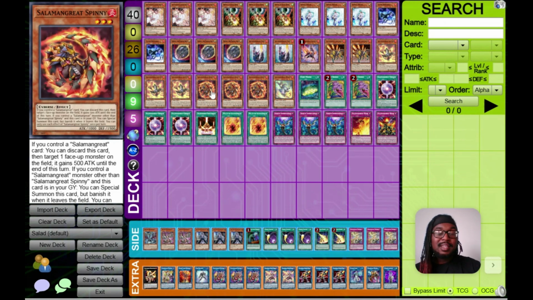And moving on to Spinny, I should explain this is one of the better extenders in the deck. For starters, if you control a Salamangreat monster, you can pitch this card to boost any monster on the field by 500 attack, and then if it's in the graveyard and you control a Salamangreat monster, you can special summon it from the graveyard. It's a free extender, but be careful, because if you link it away or anything like that and you don't overlay with it, it just banishes it from the graveyard. But you can always get another one, so it's not the end of the world.